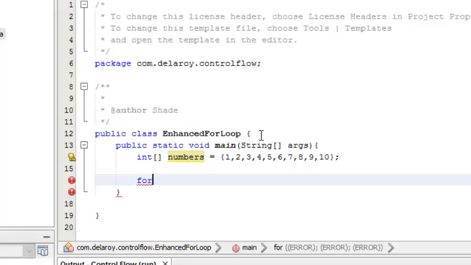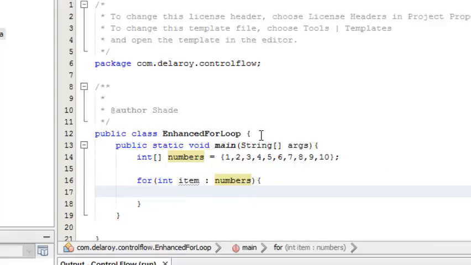For my enhanced for loop, integer, I'll give it a variable name called item. Now we're going to pass in with this sign. It really means that we're going to pass in each value. Each value at each index of the array should be passed into the integer item. That's what that statement really means.